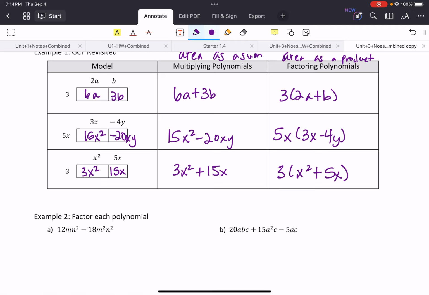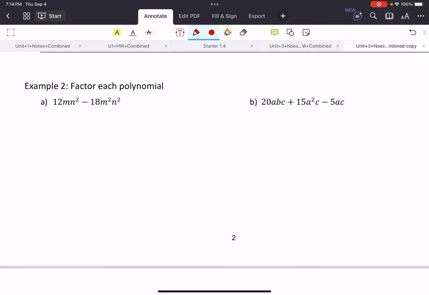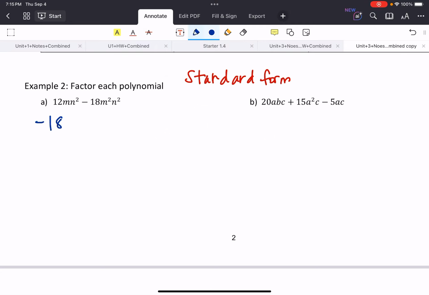And then just as a review, more things from when we did it. The first thing you need to look for, don't forget, before we factor is we need to be in standard form. If you've forgotten what that is, we need to have the highest exponent first. See how I have a 2 and a 2 here, but here I have a 1 and a 2, or a nothing and a 2. So this is not in standard form, so I need to rewrite it and put the thing with the highest exponent first and the thing with the next highest exponent next. So we need to rewrite it like this.